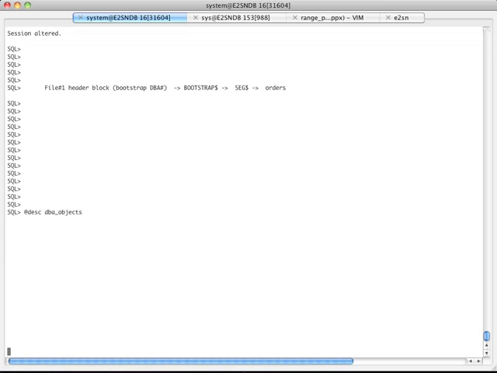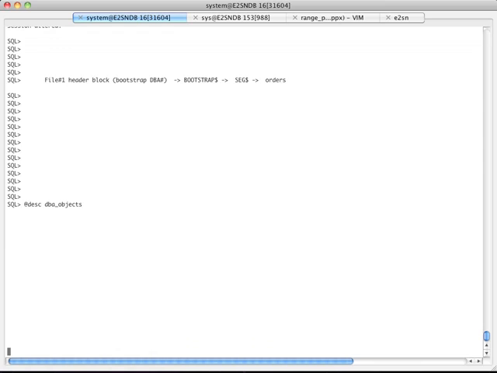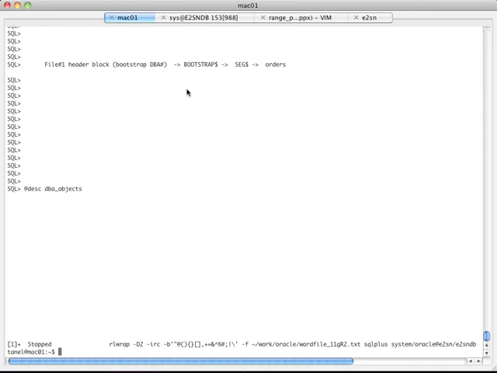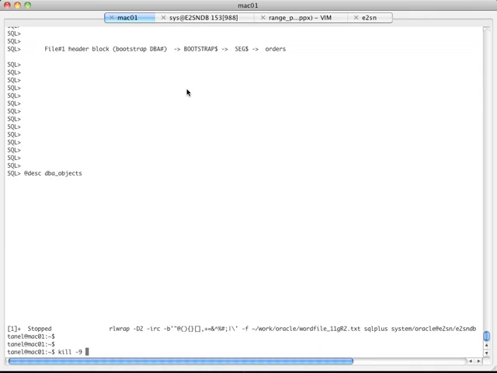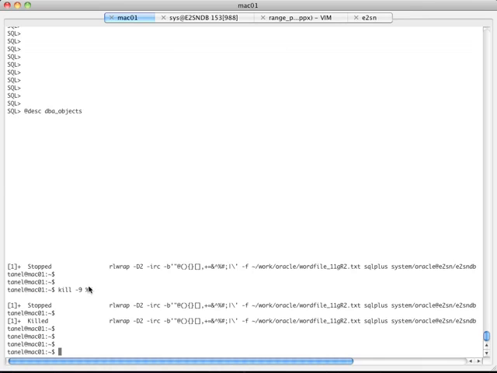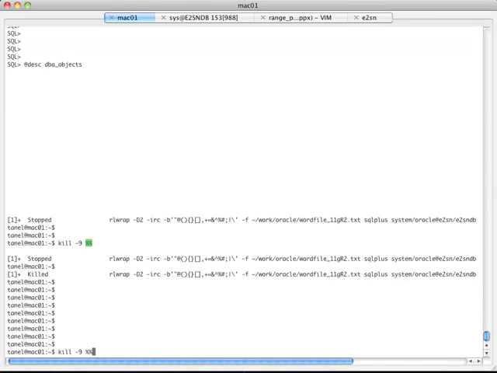So in this case, I'm not going to restart my database or anything, but my client has gone crazy. So I will have to kill the client actually. So I'm just going to close the window. Or actually I do a Control-Z and I will do kill -9 %, the last command, the command that I just put into background.